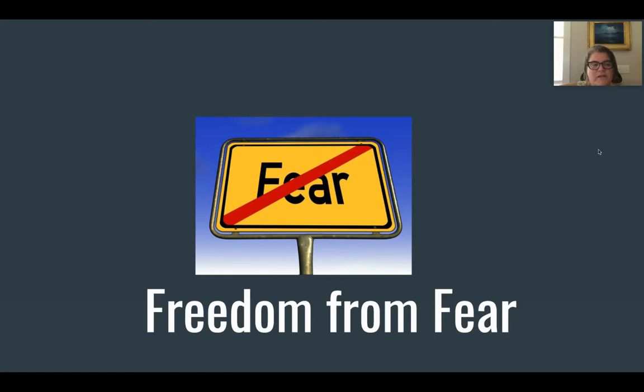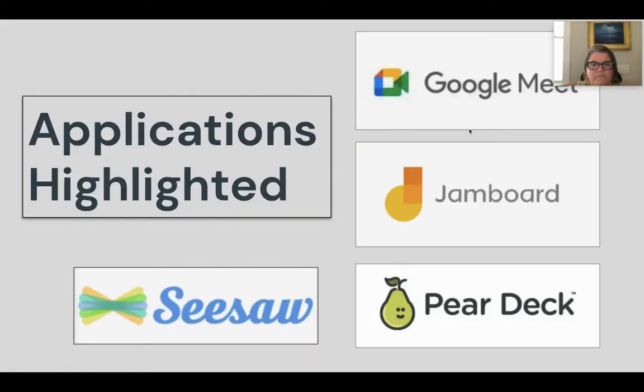The technology that we will be exploring today includes Google Meet, Jamboard, Pear Deck, and Seesaw. I will be highlighting the ways in which we as educators can leverage these tools in the service of honoring the multiple ways our students access, consider, and share their knowledge and ideas. This is only one small part of developing an anti-racist educational practice. It is one which is especially important for those of us teaching wholly or in part in a remote context to adopt.